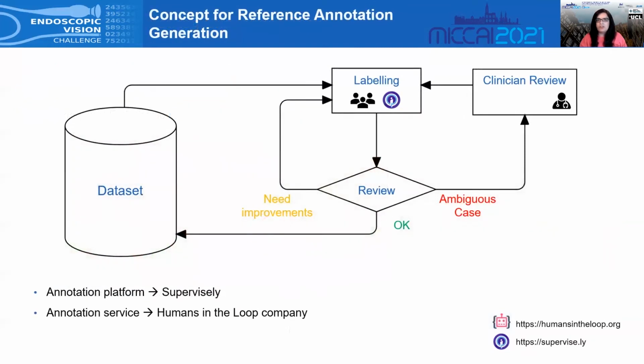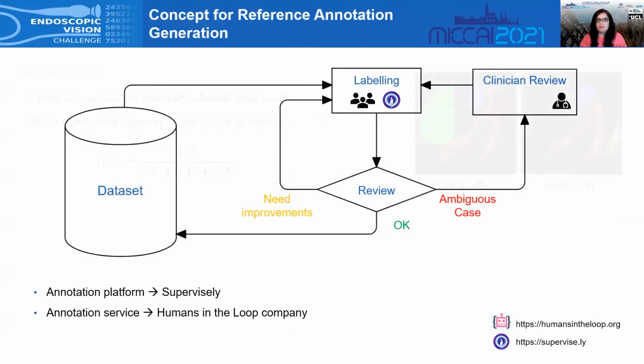The collected data set was then annotated to obtain the ground truth for the segmentation task. We were given guidelines from the clinician on the three labels that we wanted to annotate on each frame. The annotators followed these guidelines and annotated the data set. Then this data set was reviewed by two researchers, and if there was a need for improvement, this was flagged. And if there were some frames which were difficult or ambiguous to annotate, we went back to our clinicians to verify our annotations.